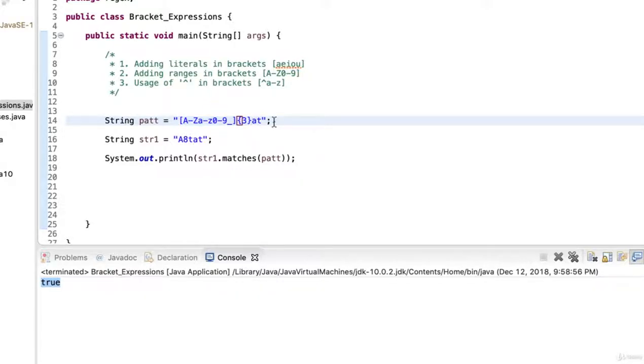And also remember that there is a difference between adding the characters in the small bracket. It means literally AFG, not either A or F or G. But if you change it to the square brackets, the meaning is completely changed. It means either A or F or G. Understand this, that's the important thing.